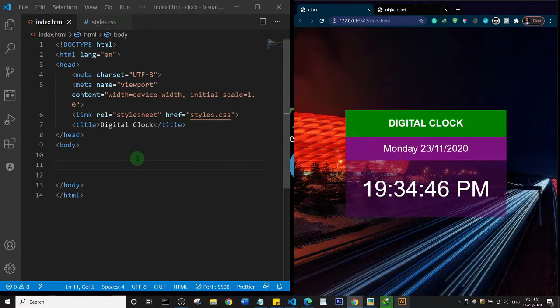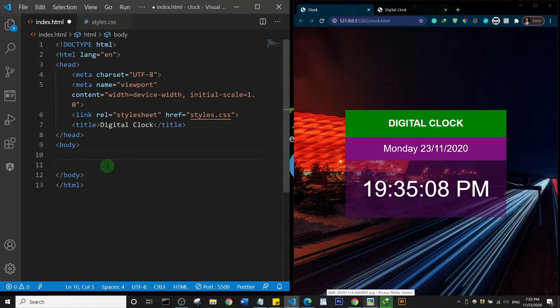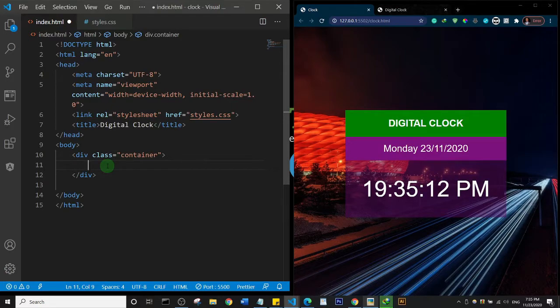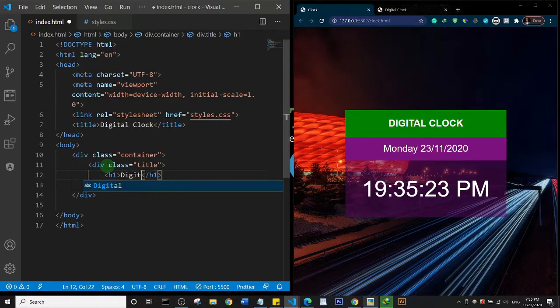All right, so this is basically what we have: a blank HTML file with this starter template and styles.css. We are just going to put our JavaScript on the HTML file. Let me do a div with a class of container, which is going to hold everything, and then a div with a class of title, and within that div I'm going to add an h1 tag that says digital clock.